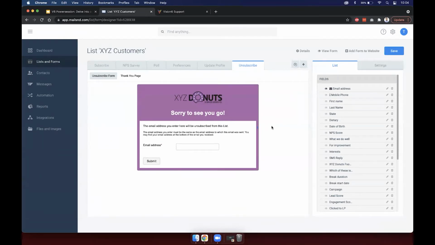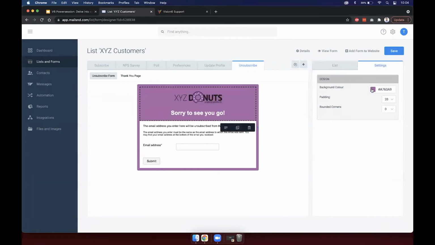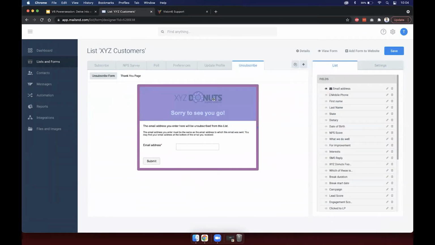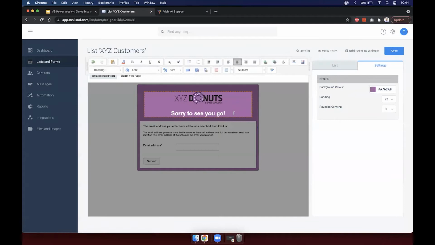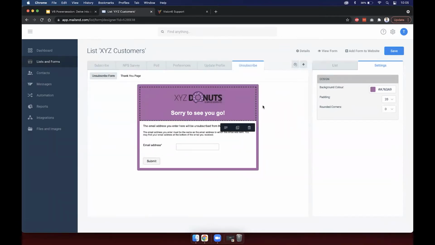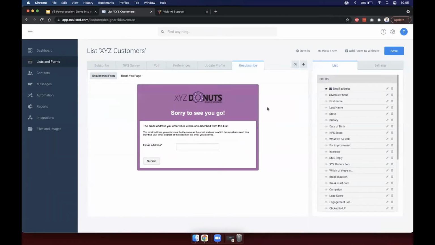So come in here at any time and you can actually customize the way it looks, as you can see. So I've changed the colors to match our branding. You can come in here and adjust all the colors and things. You can add an image, as I've done there. You can add in some text and center it and change the font and heading. All those different options are available here when you're in the editor, and that's how you insert your logo there. We've got the little image button at the end of the toolbar. All pretty standard stuff. I'm not going to go into too much detail in this session.